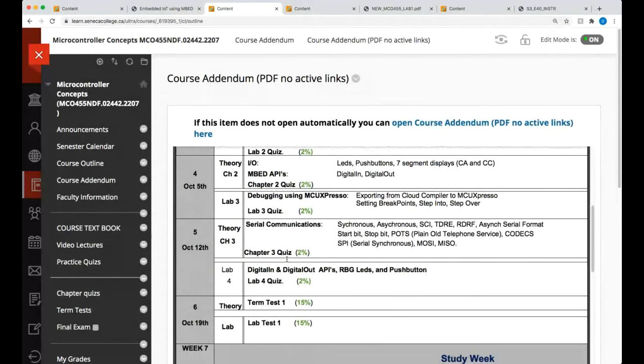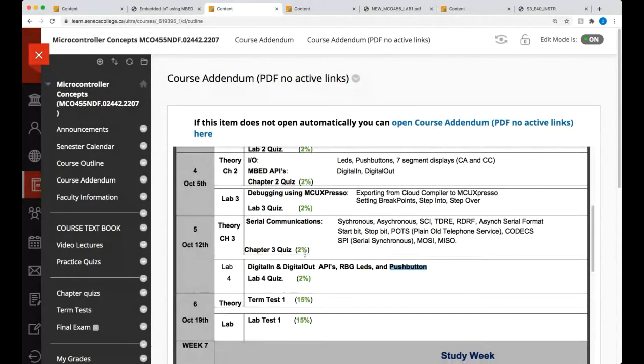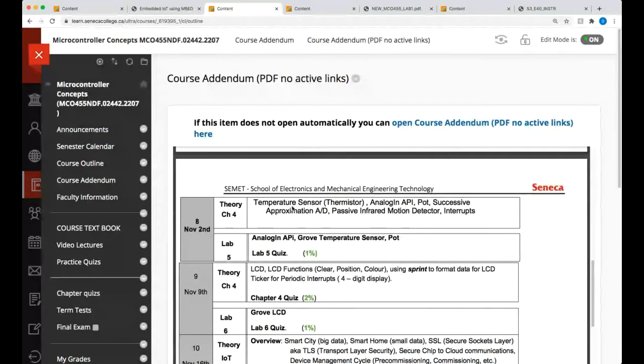Everything down to including Lab 4 here has to do with stuff that's just on the Freedom K64. The RGB LEDs are there, the push buttons are there, and all that kind of stuff. So for the first half, you don't really need to have any of that seed stuff in your possession. But starting the first week back, you're going to be doing temperature sensor, A to Ds, all this kind of stuff, and temperature sensor, pod, Grove LCD. So one of the reasons for making it cheap for shipping is because as long as it comes within 7 more weeks, you're okay. And that's a fair amount of time, right?